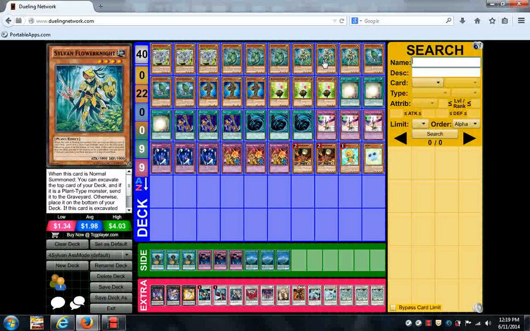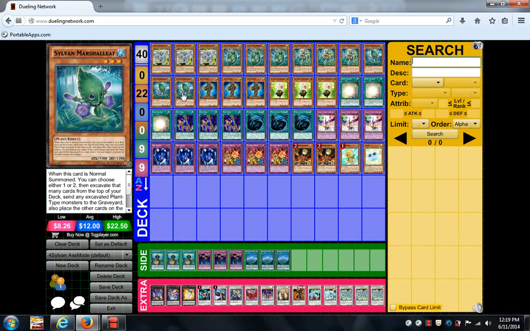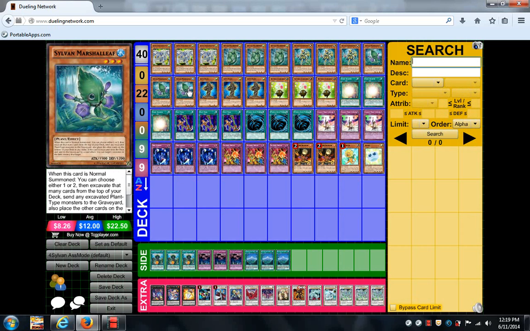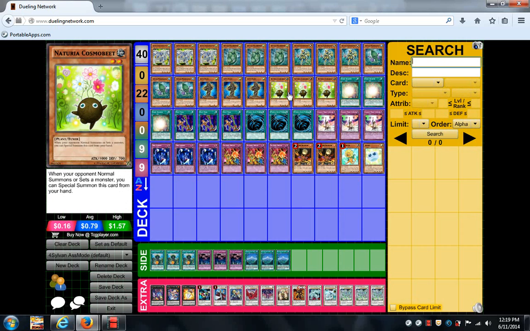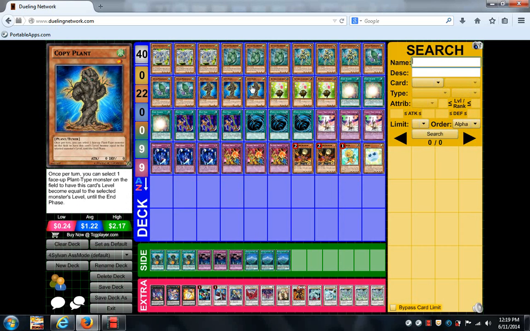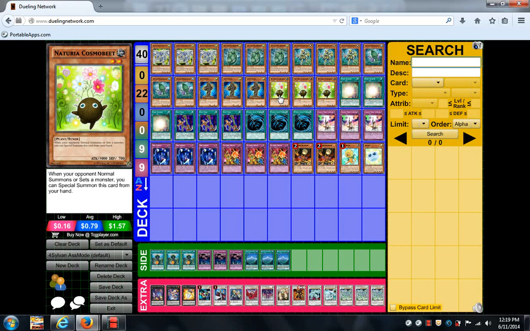The other way, I would require Cosmo Beat, which is a 2-star tuner, Martial Leaf, non-tuner, and then Copy Plant. Then I will use Copy Plant to copy Martial Leaf. Right? Then I use Martial Leaf and Cosmo Beat to make a 5-star, which is Hyper Librarian, the one I go into, and since Copy Plant's a 3 and Librarian is 5, I go into 8. But right there, there's a lot of special summoning.